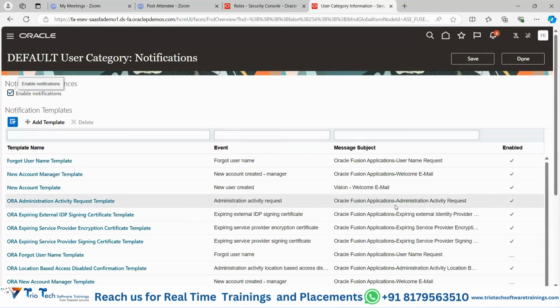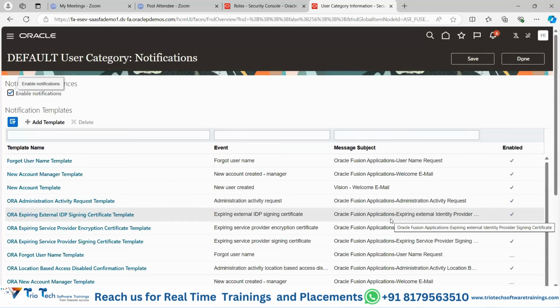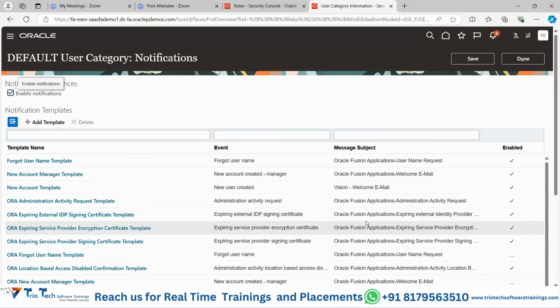These are all Oracle delivered ones. Most of the time, it is recommended to use only Oracle delivered ones, because if there is an issue with your custom templates or custom notifications, Oracle may not support that if you face any issue. But if the delivered notifications are not serving your business requirement, then it is definitely recommended to create your own template.